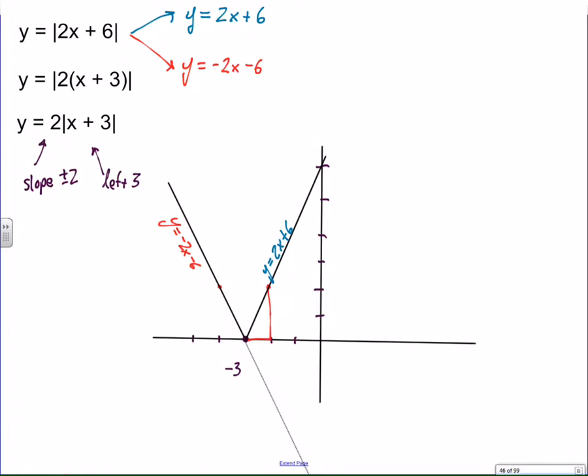Earlier in my work, I actually found each of these equations just by writing without the absolute value, and the opposite of everything inside the absolute value. Now look, I labeled this 2x plus 6. Now just to make sure, I see is the y-intercept positive 6? Yes, it is. Is the slope positive 2? Yes, it was. That's how I made it.